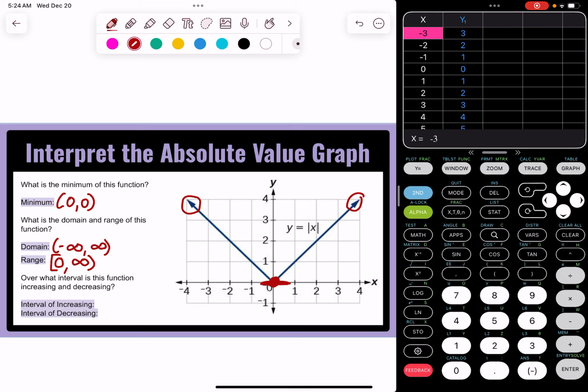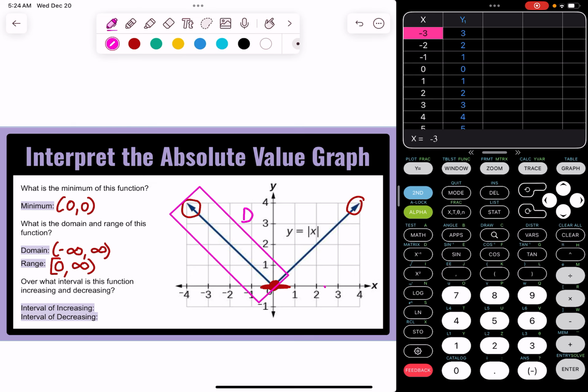Perfect. And now, we could talk about intervals of increasing, decreasing, and constant. There is no place here where the graph is constant, but there is this place. This side of it would be decreasing. So, from the left, it starts decreasing at an arrow, which is negative infinity, and then it stops decreasing at 0. Because at 0, it also then starts doing something else. When it's doing two different things, we put an arrow.